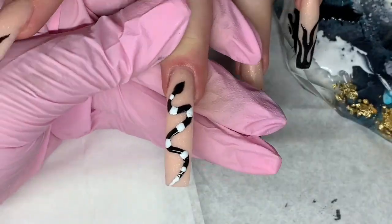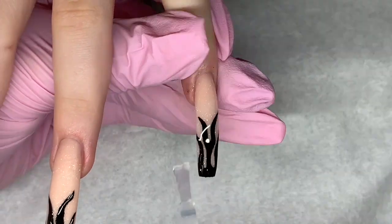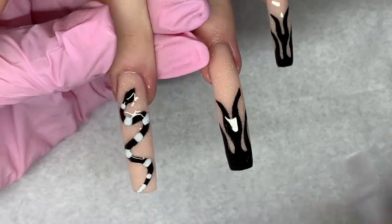Once my design is complete and cured for 60 seconds, I then use the Glitterbels No Wipe Top Coat to seal this design in, give it that nice high gloss.